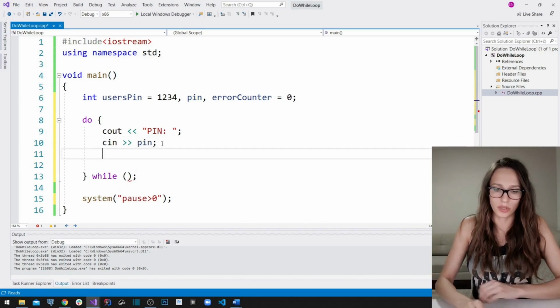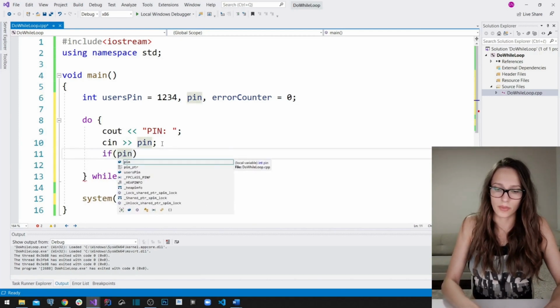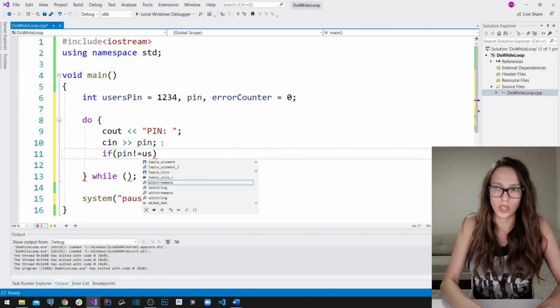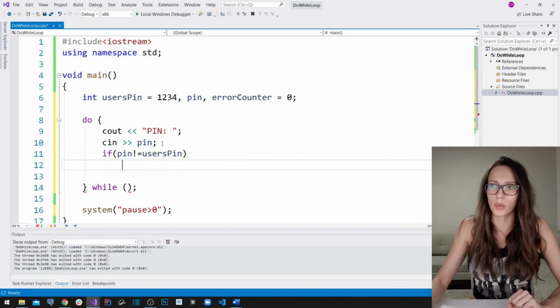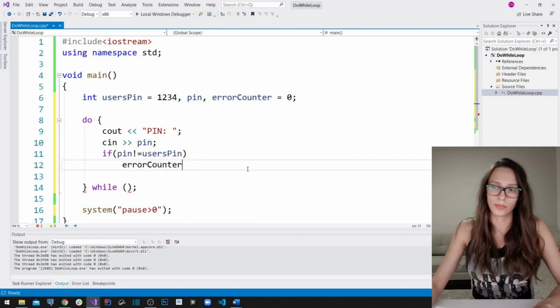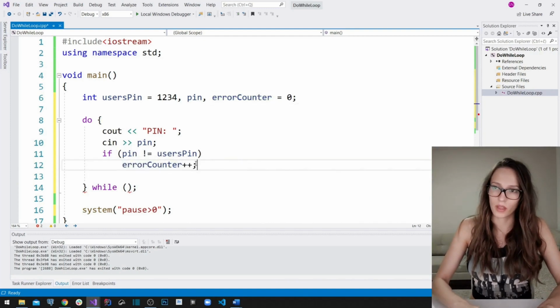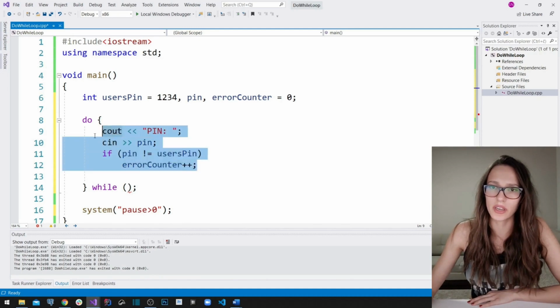So I'm going to put here if pin is not equal to user's pin, like this. What we want to do is increase our error counter variable, like this.